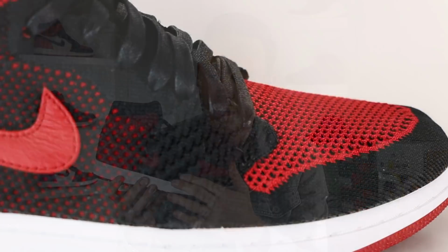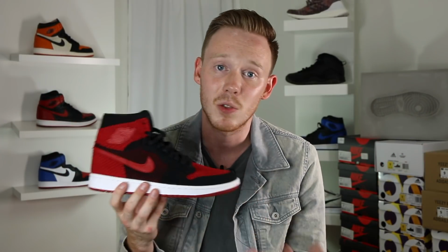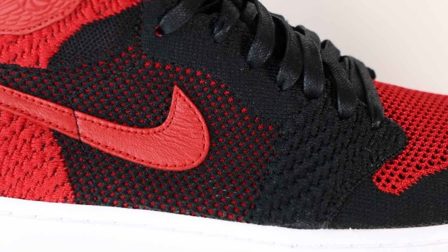As you move back on the shoe, the Flyknit changes again to a much thicker, stiffer knit, similar to the knit you might find on a sweater. That area has a couple different holes for the laces to run through, and surprisingly, I think it's gonna be pretty durable, and I'm not too worried about the laces pulling out the Flyknit.